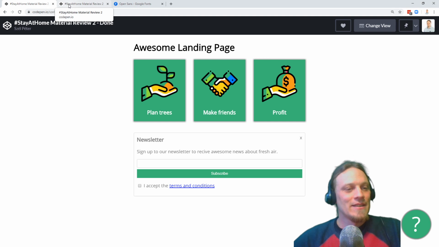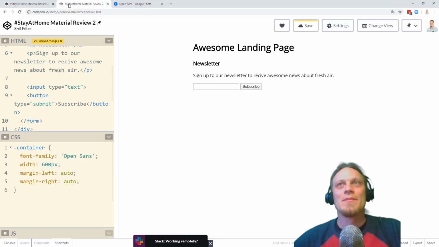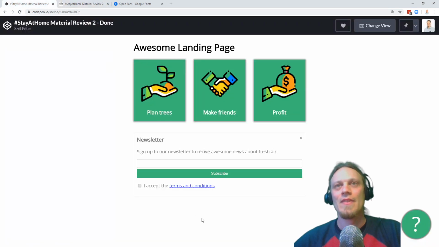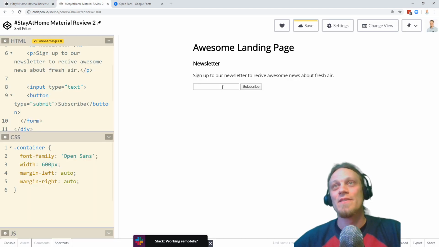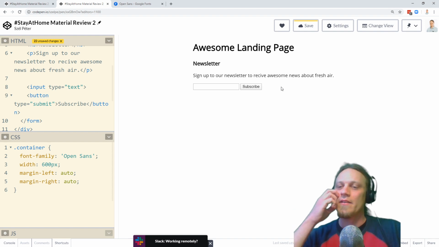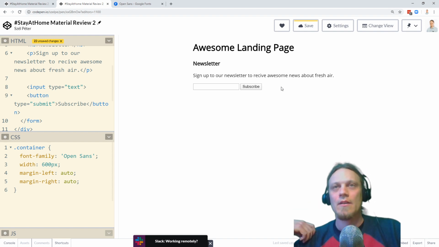But my main problem here is that on the page, the input text and the button are below each other. So the button is below the text box. And in my page, the button is next to the text box. So it's in the same line. Why is that? Why is the button in the same line as the text box?